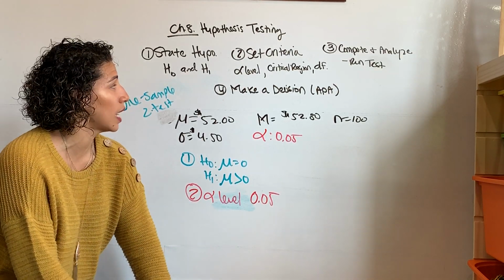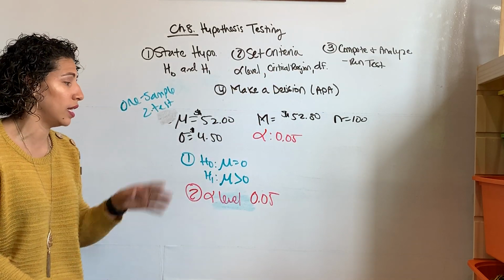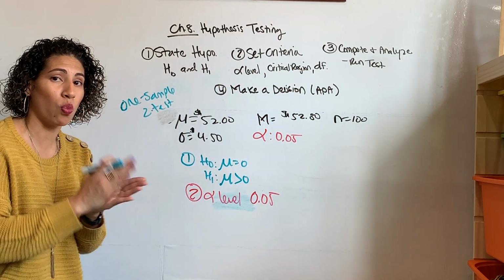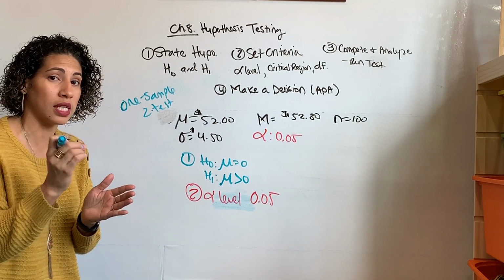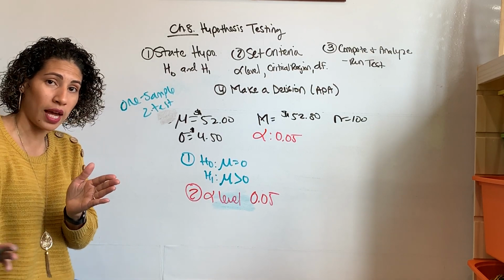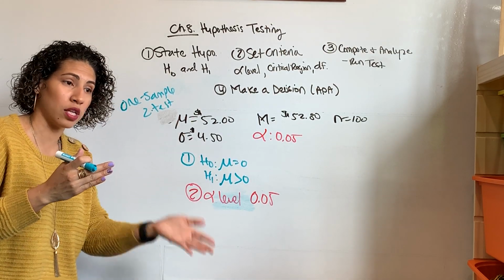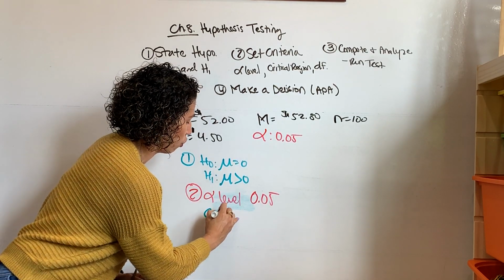The second piece of this is the critical region. The critical region is that number that's going to tell you where the tail begins. In other words, how big or small does your z-statistic, once you run your test, have to be? Is it going to be this number that puts you in a tail or this number that puts you in the body? You need to know where that cutoff point is. And that's actually called your critical region.